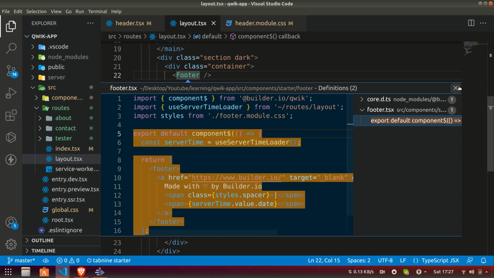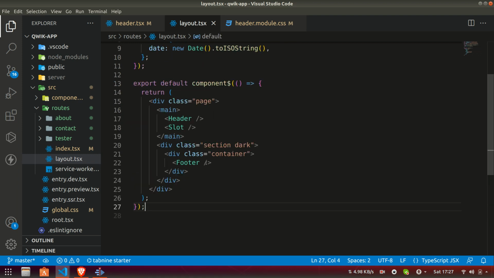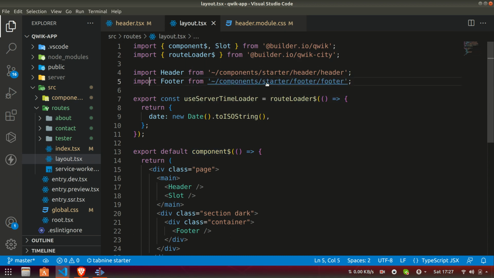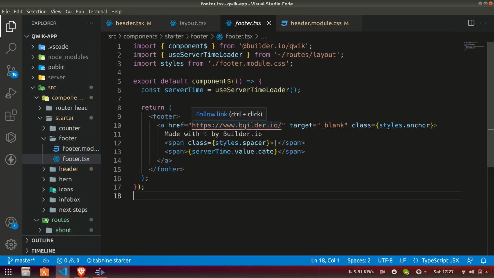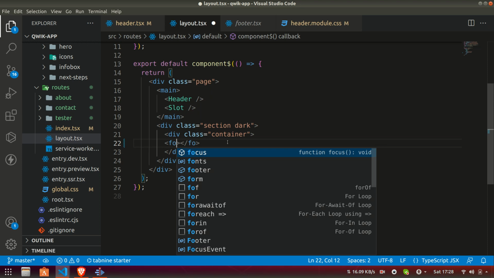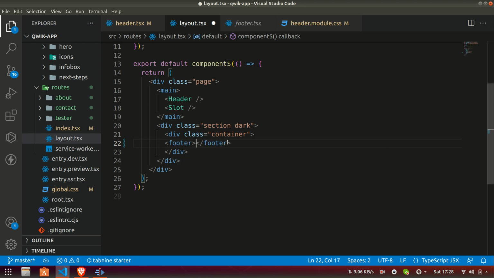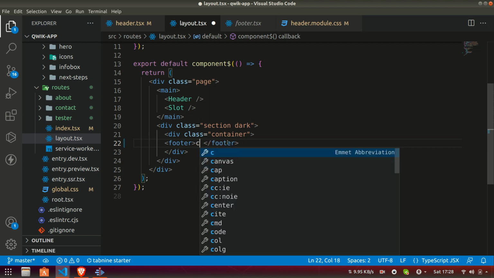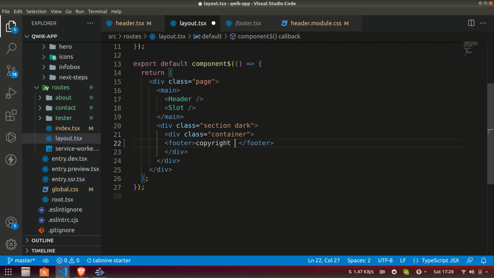To do this, either I can go to the footer component from here and change whatever I want, or I can simply remove this footer from here and use my own p tag, or simply a footer tag, and here I'm writing: copyright, mentor, 2023.